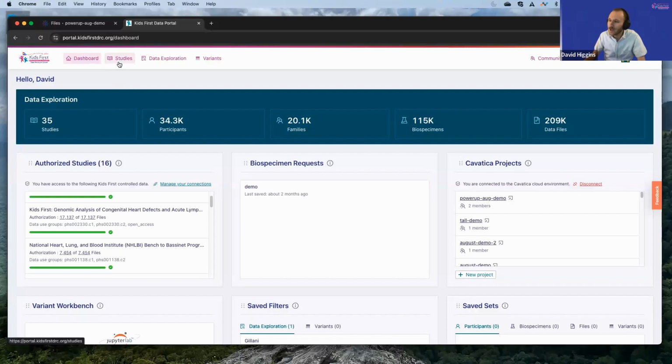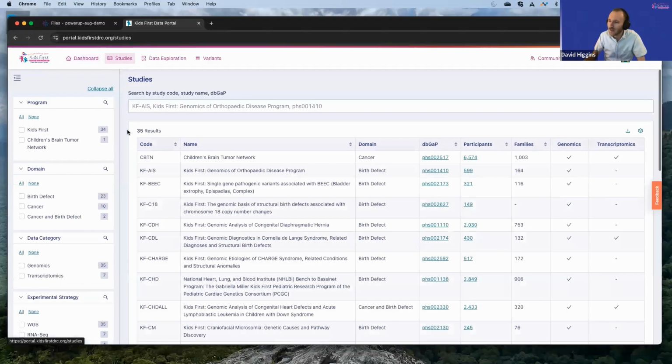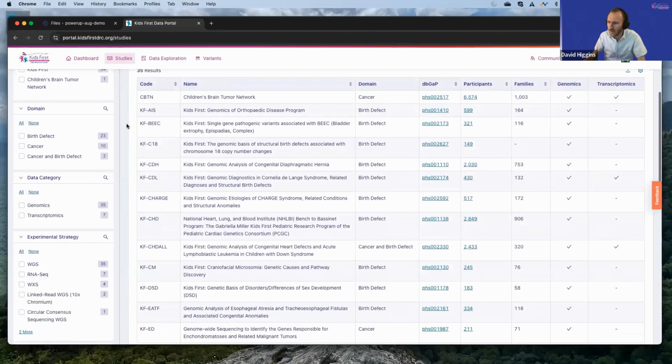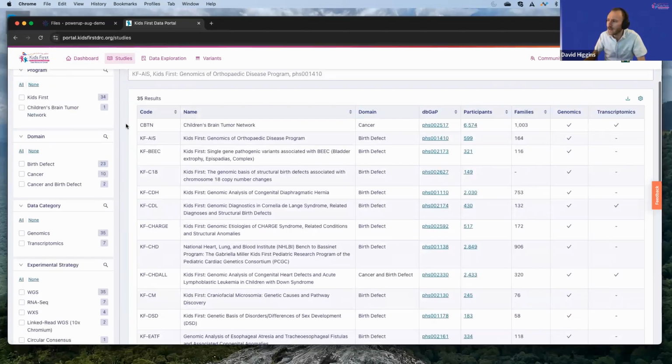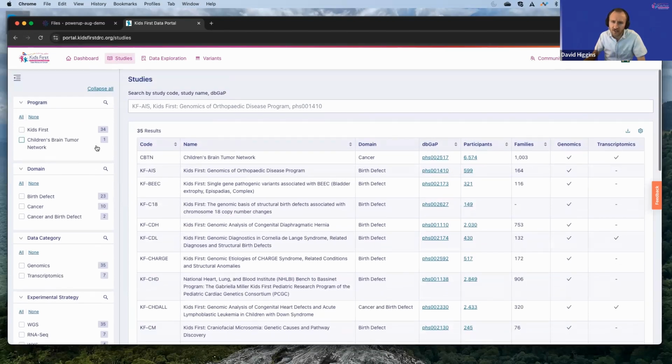All right, so other features on the portal, we'll stop in on the studies view very quickly. The studies view provides an overview of the different Kids First studies. And I'll highlight, because the question yesterday was about controlled access data: how do we find it? How do we apply for it? All the data on the Kids First study is linked through a dbGaP release with these IDs, this PHS, and then a set of digits.